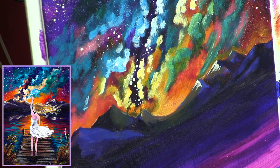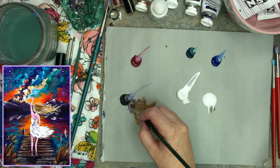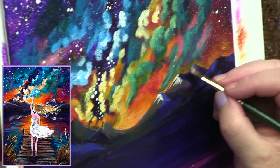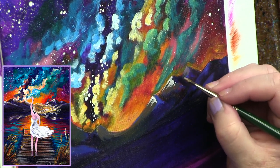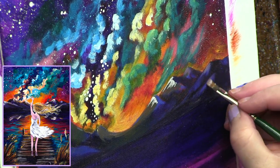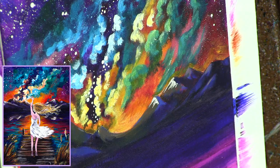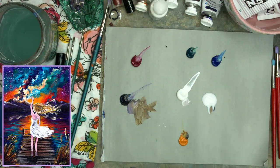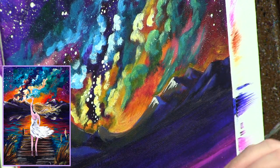That one I might get back into my purple and yellow because I want it there, but I just don't want it as noticeable. Maybe not quite as bright. Add some of this here. So I'm just adding some thoughts to my mountains. Not the kind of thoughts that you give an eye to, but the kind of thoughts.